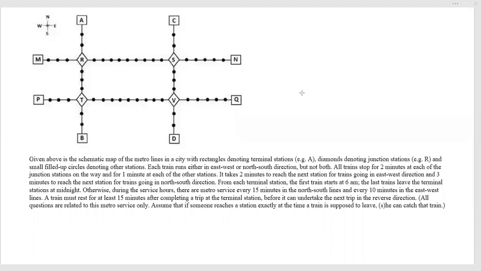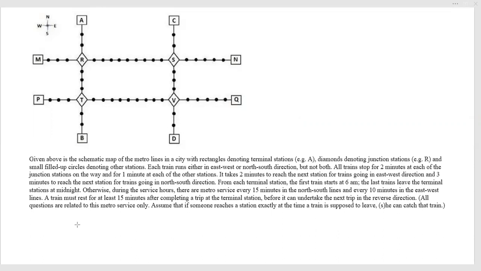This is one set which we will solve now, which appeared in CAT 2022 in slot 1. It looks like a diagram, and initially when we read it, we think it is a type of network diagram, but it is not at all. Here, the information given is what we need to understand and solve accordingly. It is a metro railway network diagram.